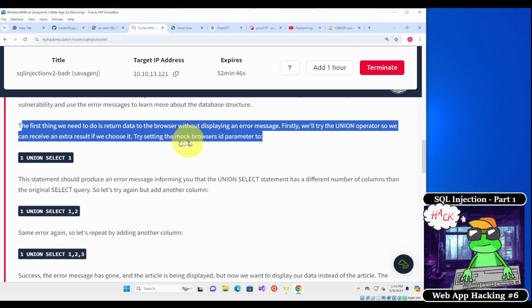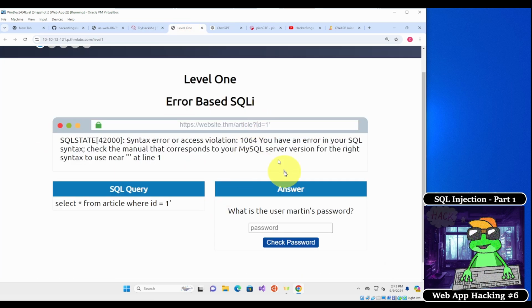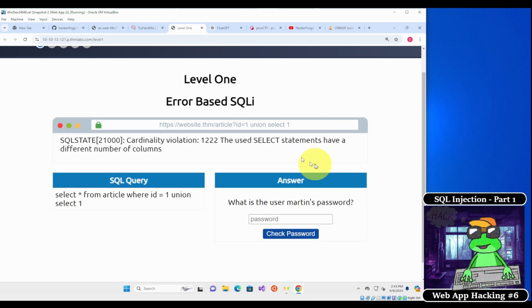So try sending the mock browser the ID parameter to 1 union select 1. Okay, so over here, we're going to do 1 union select 1. So when we send this over here, we get another error message.